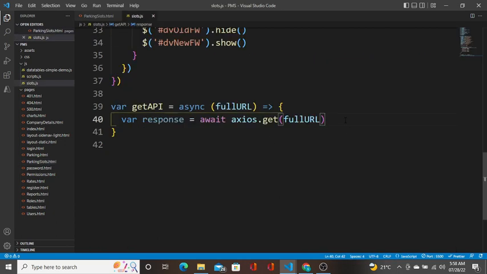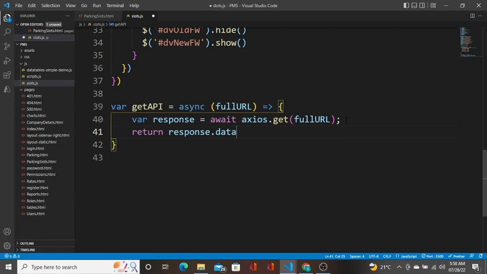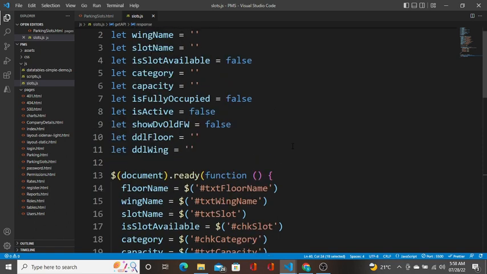Okay, and I'm going to return, whenever I call this getAPI function, I want to return the response. Right, இங்கே பாருங்க, asynchronous code எழுதியிருக்கோம். Because it is going to fetch data from the database, obviously it is an asynchronous operation, so we need async and await. Okay, இங்கே எழுதியாச்சு. And we need a variable, I think.